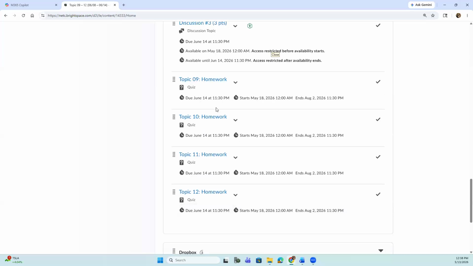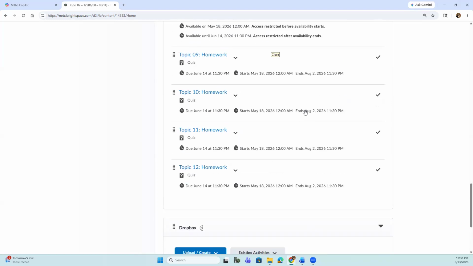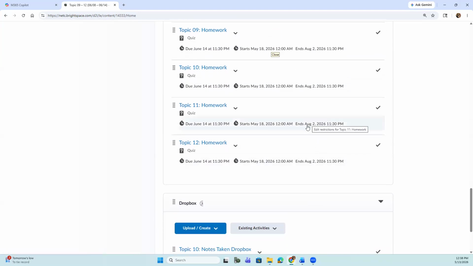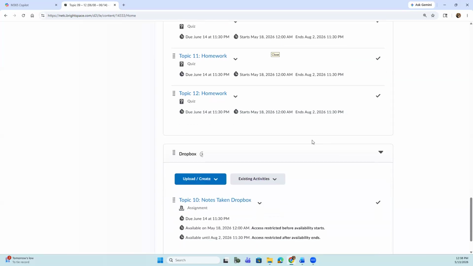If you look closely, all the graded assignments have a start date, a due date for the week, and an end date. So homework and notes taken, you can make those up, okay? Just be careful not to pile up so many missing homework, because graded assignments like homework do count towards your attendance. All right, if you do need to make up some homework, you can make it up at any time. You will not need to ask for my permission.